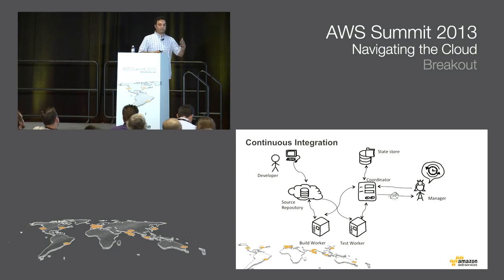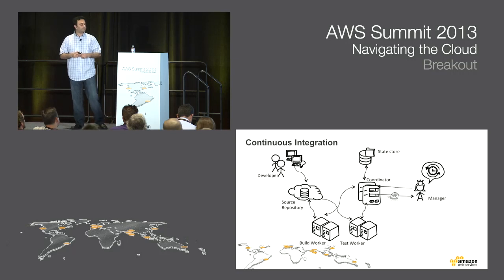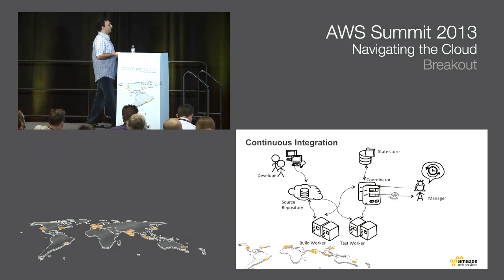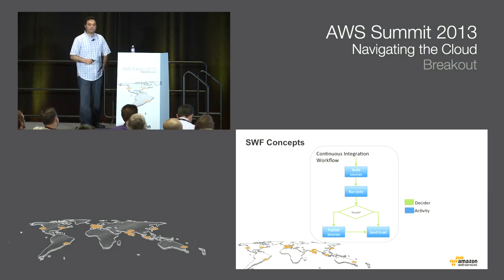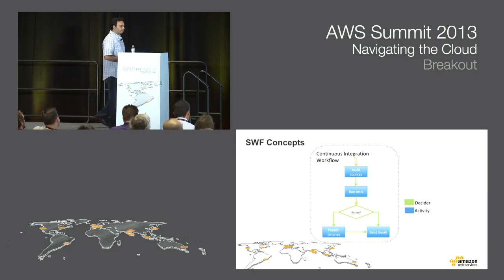So what that means is that if any of these components goes down, I can easily replace it with a new machine, and it can get the state it needs from the system and recover. What that also means is that if I need to scale this application and run a lot of software projects through this system, I can easily add more machines and scale this application out. So let's now look at what that means in terms of simple workflow concepts.